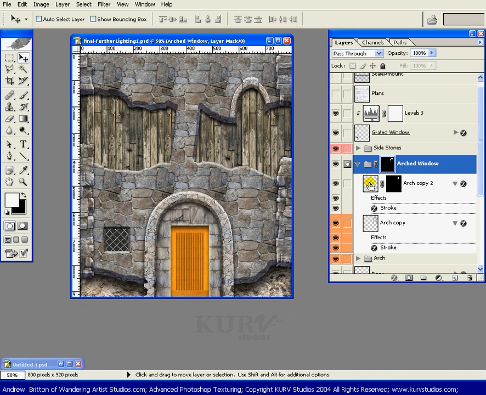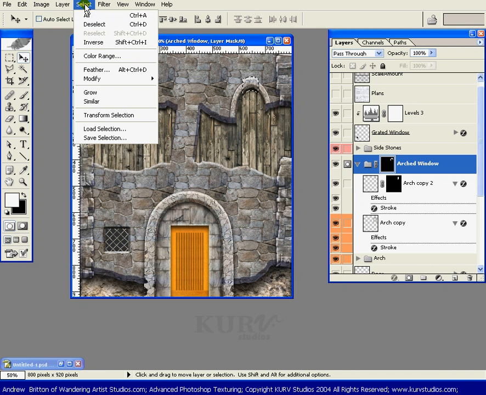So what I'll do one more time is control select the Arch Copy 2 layer, and what I need is a pixel around the top and bottom and on the sides to show this stroke effect that we just created. A real simple way to do that is to expand the selection area.